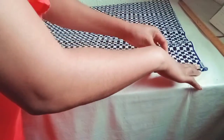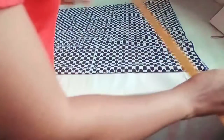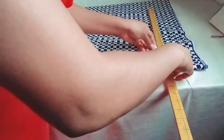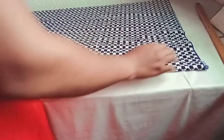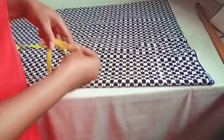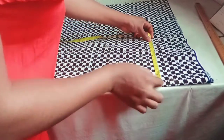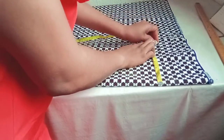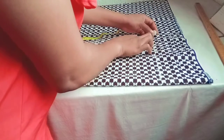Cap height is 4.5 inches. So at this cap height, I will divide round sleeve measurement by 2. The round sleeve is 18 inches divided by 2 will give us 9 inches. So I will add seam allowance of 2 inches.